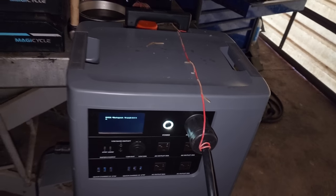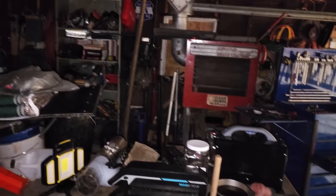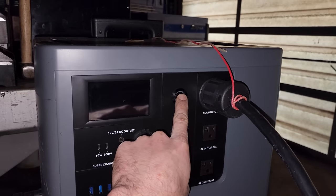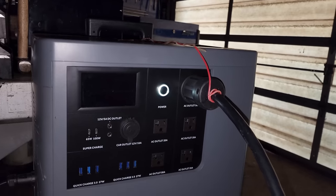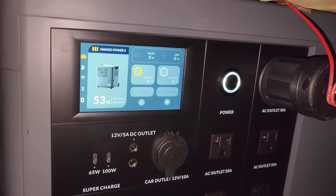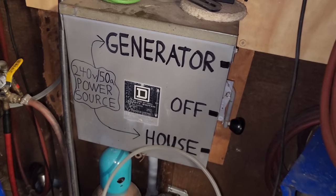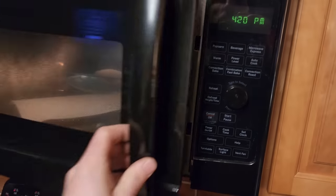That was a really big demand — even the MEP 803A can barely start up that compressor. I've done it before but it's a big struggle; I actually blew a capacitor once. I held the button until that went away, and we'll see if this just powers right back up. Yep — we're back in business. So that circuit protection does work. Let's turn this back on. At this point I'm going to go ahead and send power to the house and we'll run the house on that for a while. I'll throw a sausage in the microwave — those are usually around 1,800 watts.